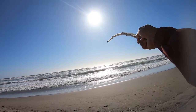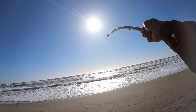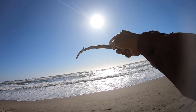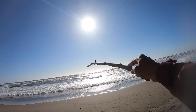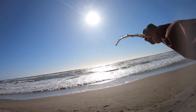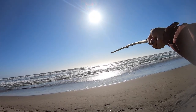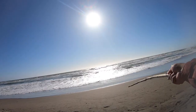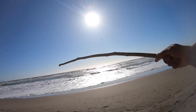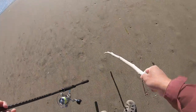You see that breaks right there, the first breaks all the way back there. That means there's a sandbar there. There's a sandbar, like a hump, like that. And then it suddenly flattens. Right after that flat surface, there's another break comes in. That means there's another sandbar, or that's the trough, like the sudden drop. I'm gonna show you, look, I'm gonna draw it here. Hope you guys can see it.